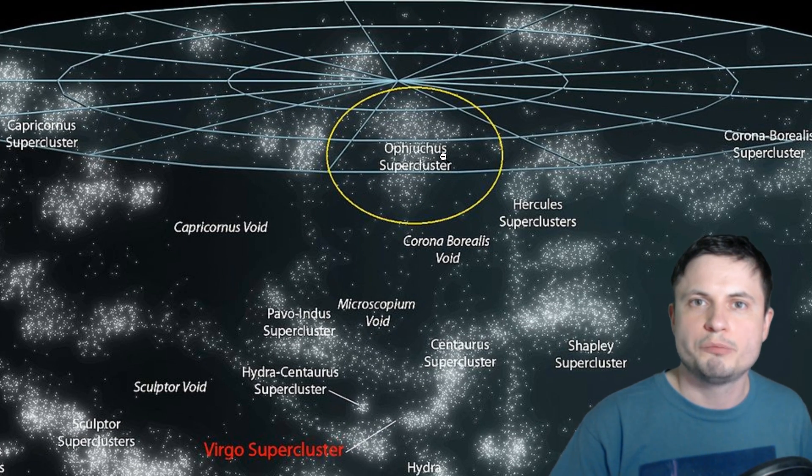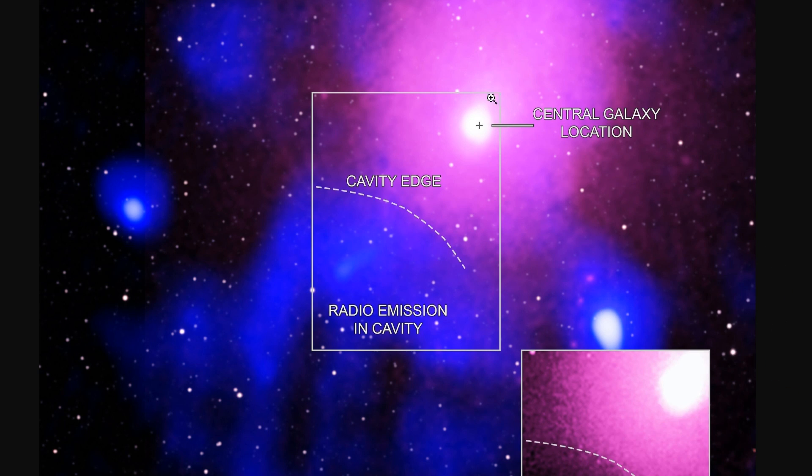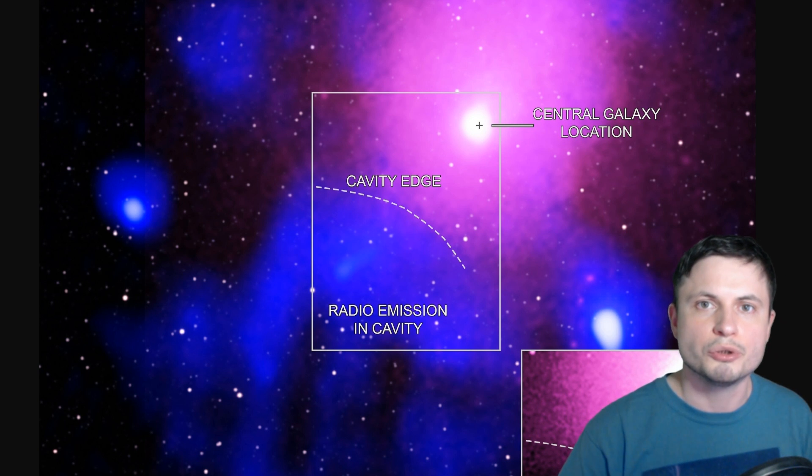And if you were to start zooming in on this eventually you would discover this area here that's roughly a few million light years across. And this is exactly where the scientists just discovered what seems to be the signs of an extremely large explosion from the center going this way. And the reason they know that this is an explosion or it was an explosion a few hundred million years ago is because of the actual structures and the emissions happening here. There are a lot of x-rays coming out and there are also a lot of radio emissions all together forming in the same region in the same shape.